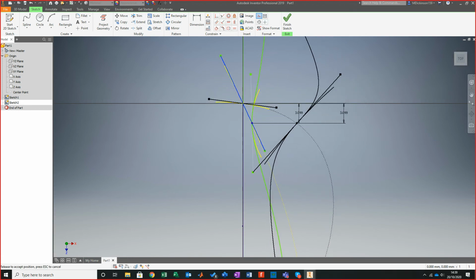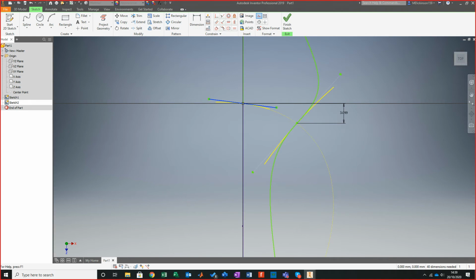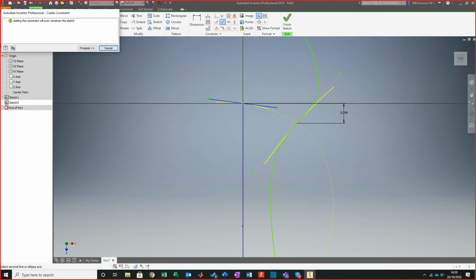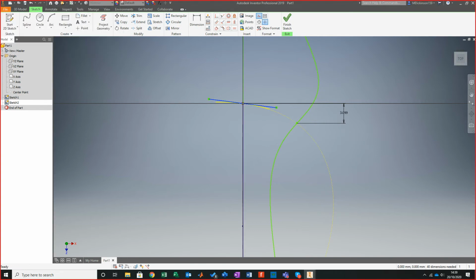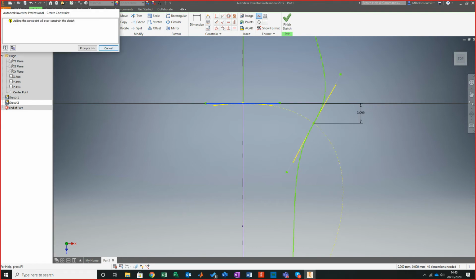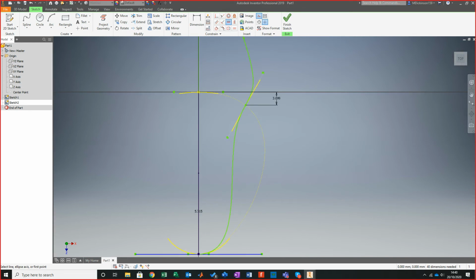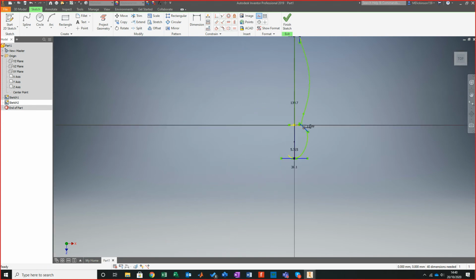So now what I need to do is just make that perpendicular once again, which is annoying really, but on this handle I should be able to start pushing this back round. A little bit more like that.